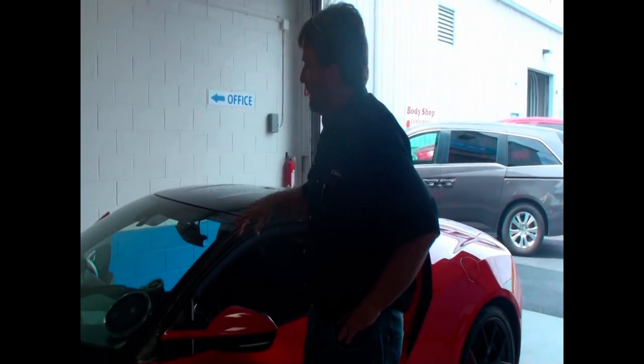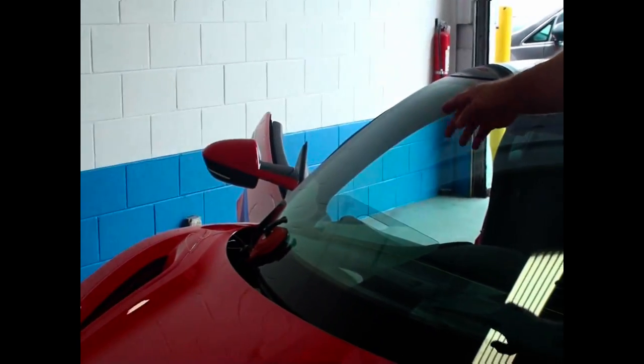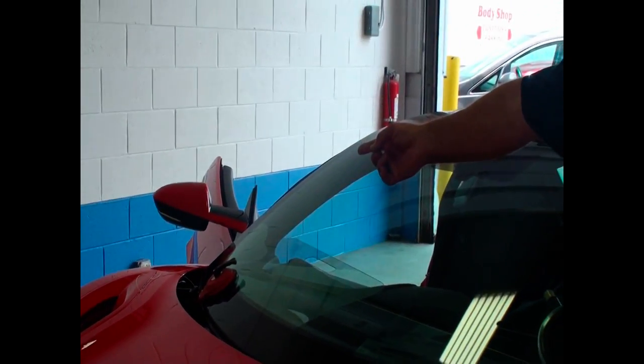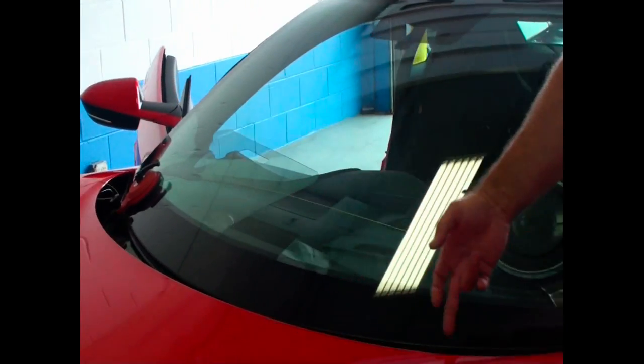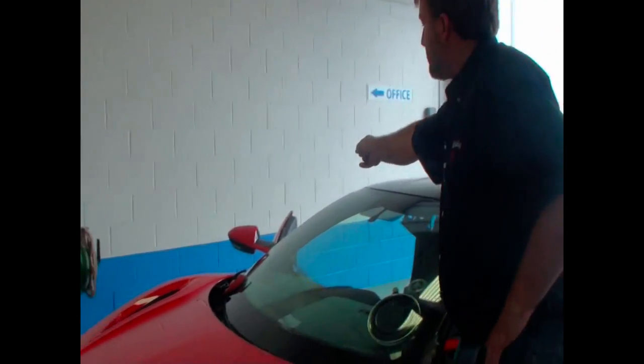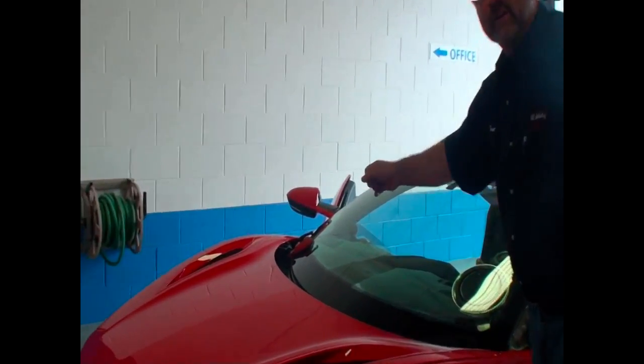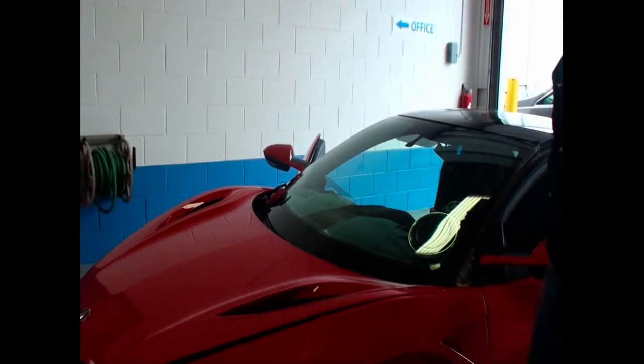Okay, we've done our initial preparation. We've exited the string from the passenger's bottom corner, initially from the Mongoose to the passenger's bottom corner. The string came out, came around to the driver's side, went up the driver's side A-pillar, along the top, down the passenger's A-pillar, and mounted to our anchor over there. So let's get started and cut this windshield out.